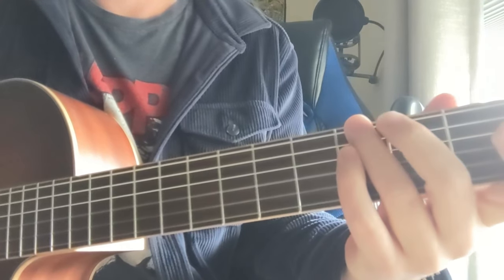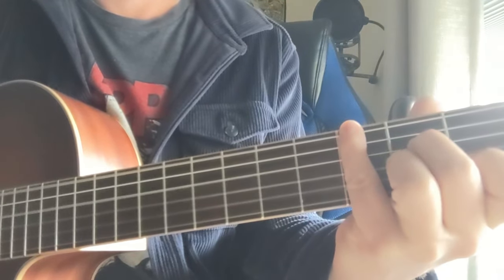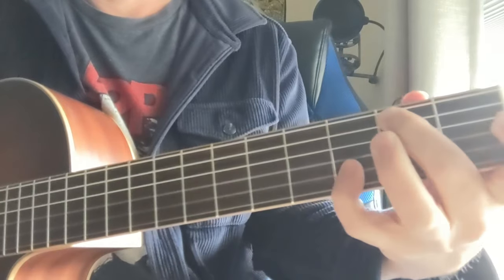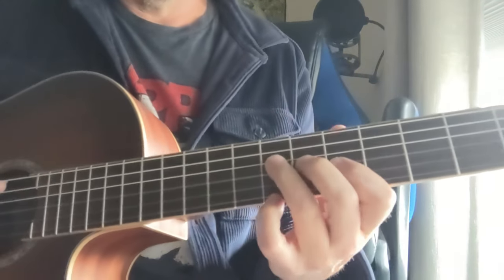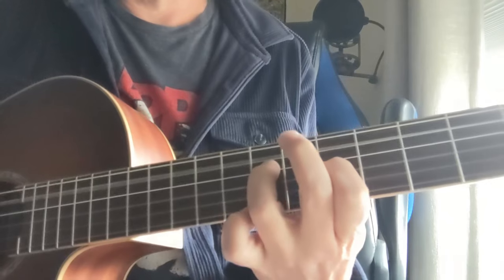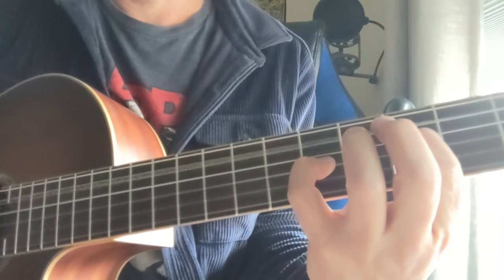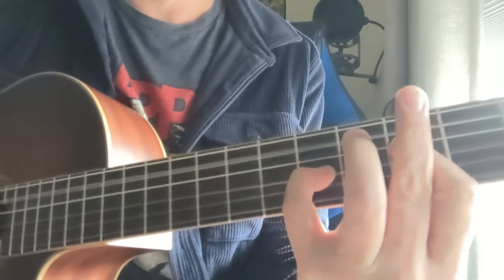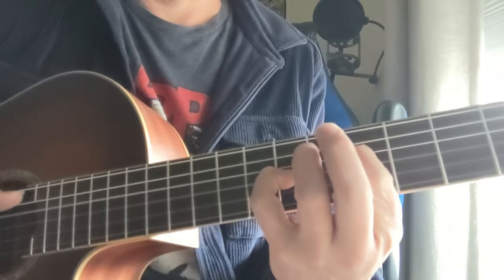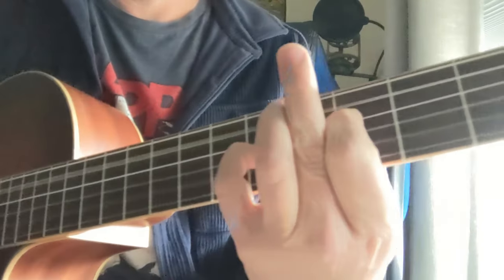So the first time it does that, it gets into this little riff. Then we've got a part later on where you're going to have 7 and 5 in here, and you start without the high note but it's the same type of picking pattern. Flip it, down 2, and then you've got to bar that 3 there in the second string. Eventually it goes back to your C.